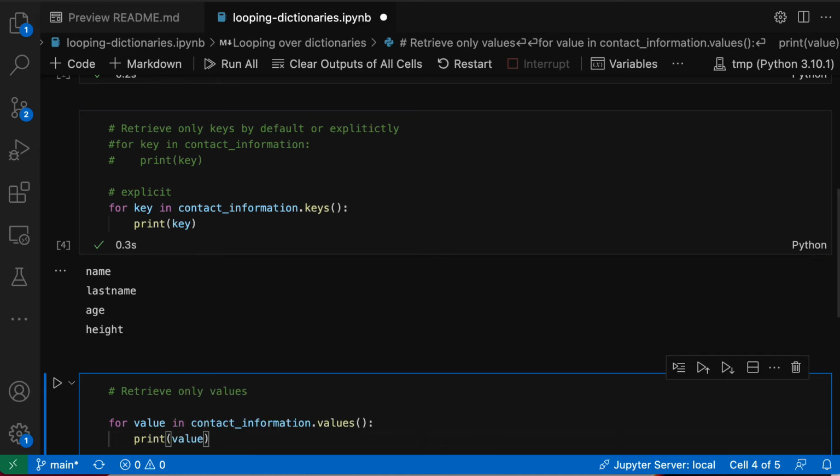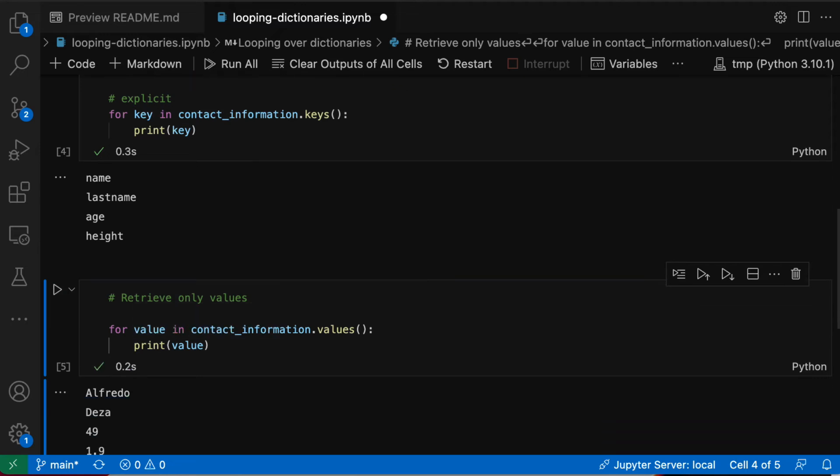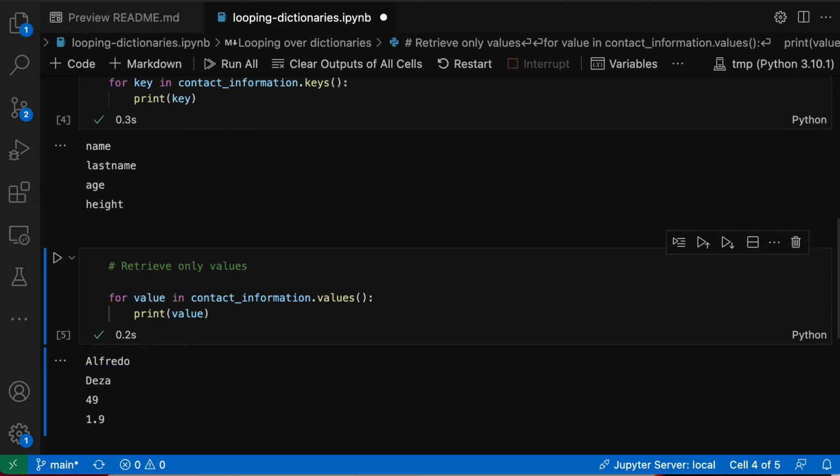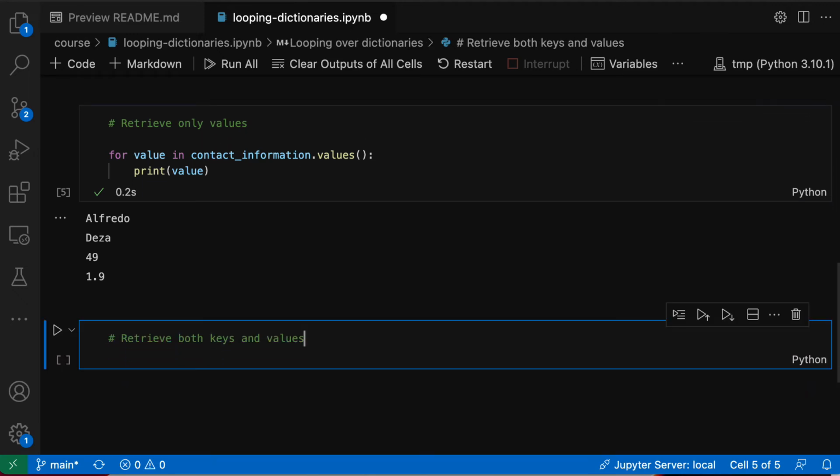And again, I'm just using value here, and that's the name of the variable, and you can see it's going to do the values of all of the keys before. So I'm going to have Alfredo, Dace, 49 and 1.9 as the result of printing over the values.